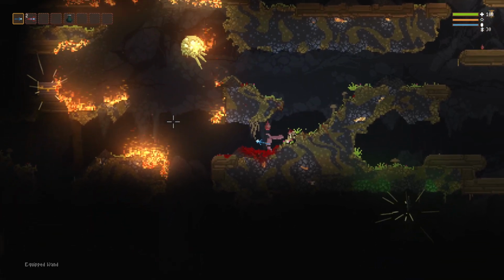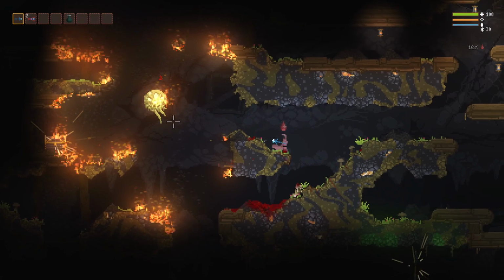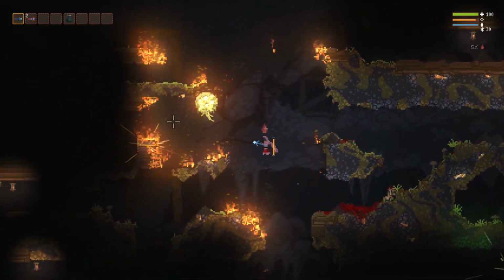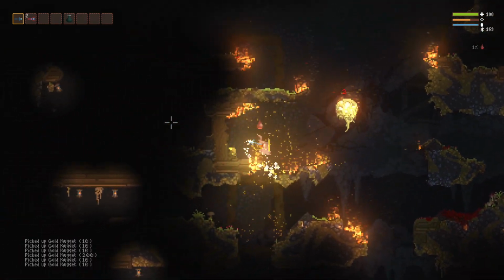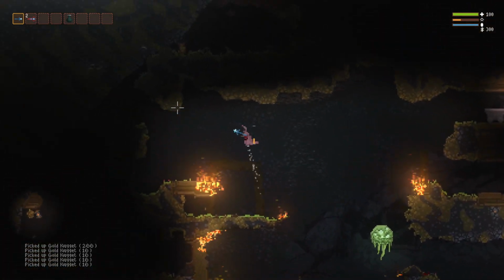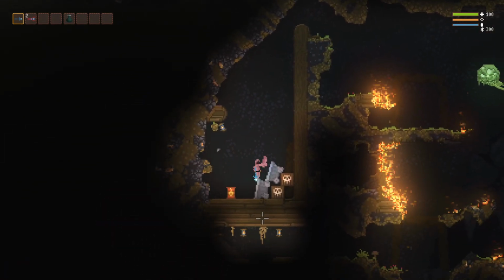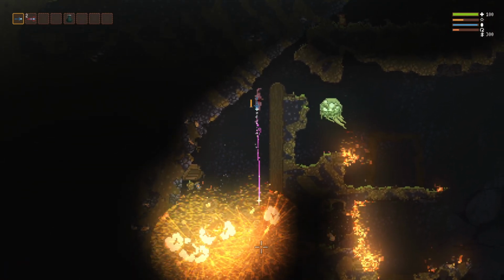We don't need to fight you. You are a friend. Scary friend, but you are a friend. Sometimes the scariest people can be the best of friends. He doesn't do contact damage either. That's interesting. He is a friend. Oh, this is not... that is not a friend.